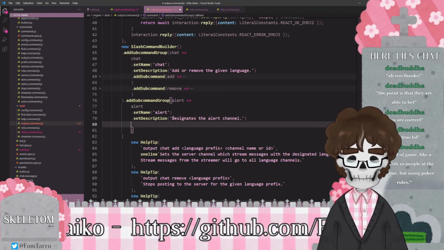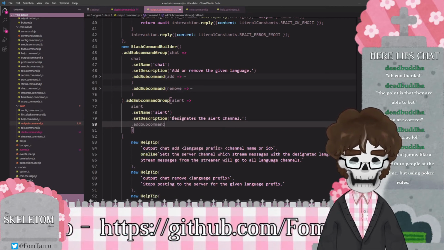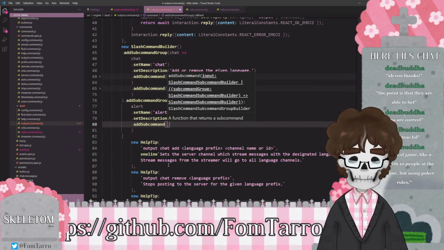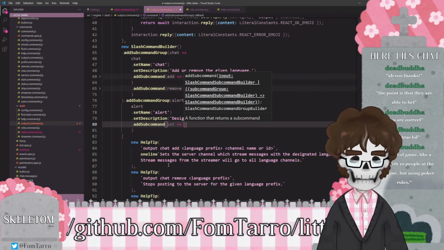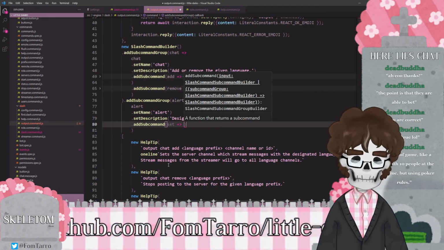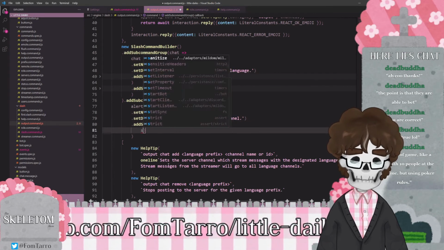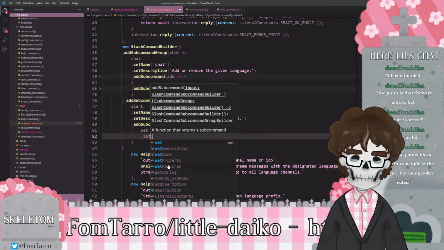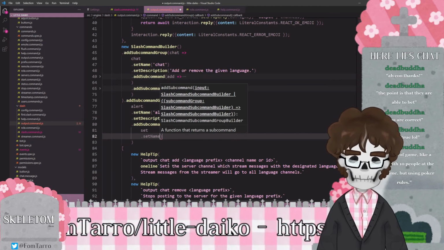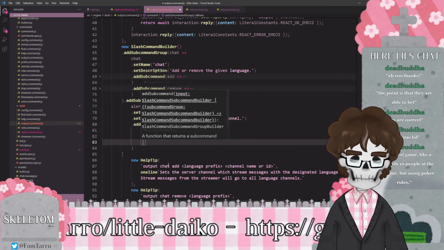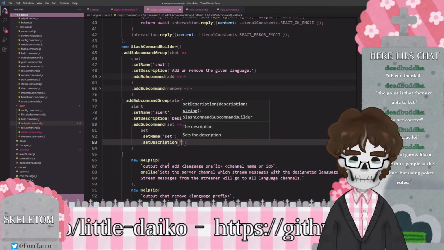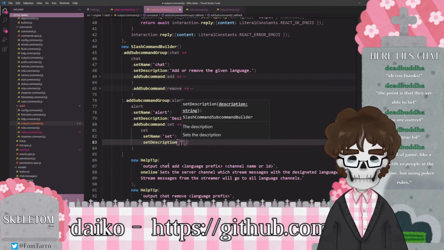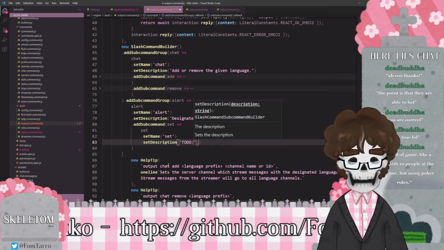Designates the alert channel. Add subcommand, the only thing I can do. Would this just be like set? That seems needlessly verbose. Set. To do. I don't know. I don't feel like figuring this out right now.